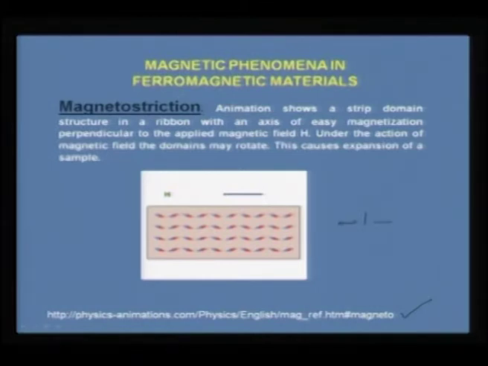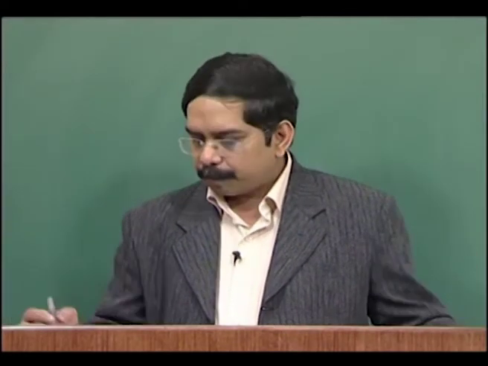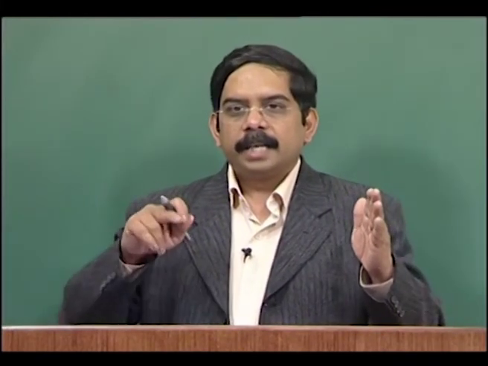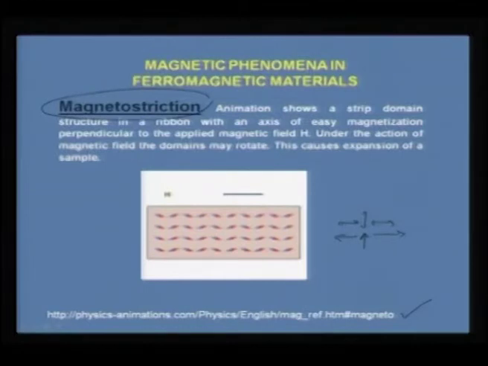So, when it goes from this to this, you have a shrinkage in volume and then expansion of your sample size. The sample will become larger in this dimension, and when the dipoles are orienting in this form, there is a natural contraction of your sample. Therefore, we can say that in the presence of an applied magnetic field, depending on the field direction, and because the magnetic dipoles are rotating, there will be an expansion or contraction of your sample size, and that is what we call magnetostriction, which is a phenomenon peculiar to a ferromagnet.